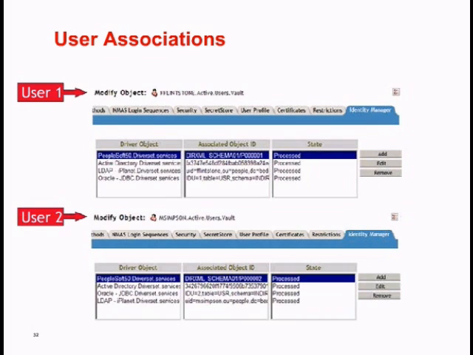If we went in and modified Fred Flintstone, when it was modified in the connected system, such as Active Directory, it would know where to go. So it would know to modify the FA3747 because it has that association.